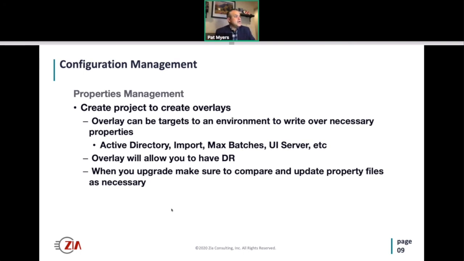We can create, in this case, a Git repo that might have all the different targets for all the different servers we have to manipulate. You can create a build, which is essentially a zip file of all those properties that we're going to overwrite on a different server. And so we can just say, target dev, target stage, target production.